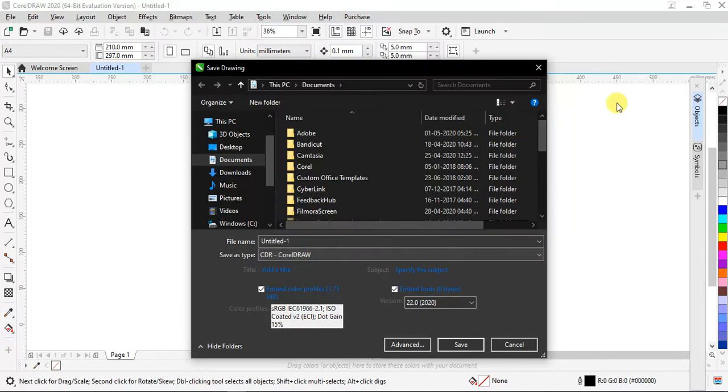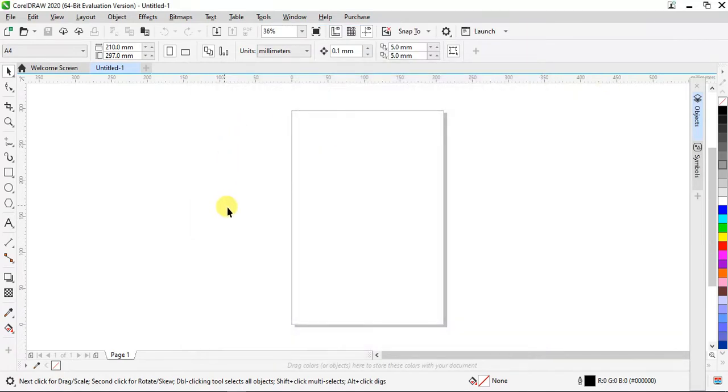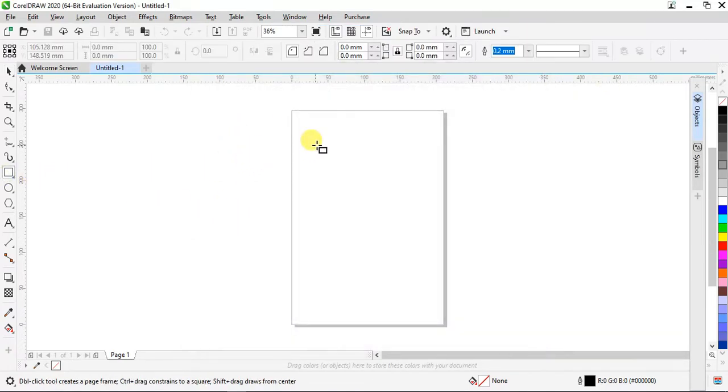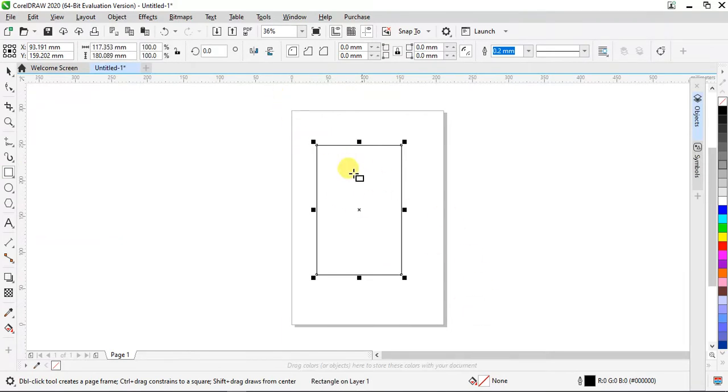But what if you want this document, suppose you have done your work over the document, for example a GIF? First of all, whenever you're working with CorelDRAW, make sure that your project, your CorelDRAW file, that is your editable file, must be saved. Okay, so the very first step is to save your file.